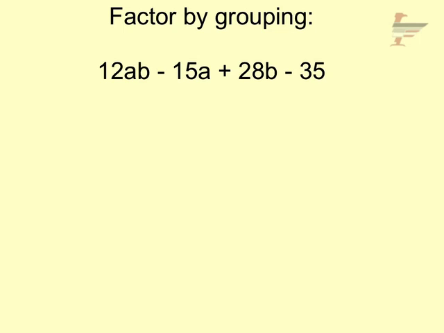Factoring by grouping. First of all, I kind of told you this in the intro video, but you should have 4 terms. So you're going to identify right away that you see 4 terms, and you're going to group that. And by grouping, I mean put parentheses around the first 2 and put parentheses around the second 2 and kind of work as if it's 2 separate problems initially.